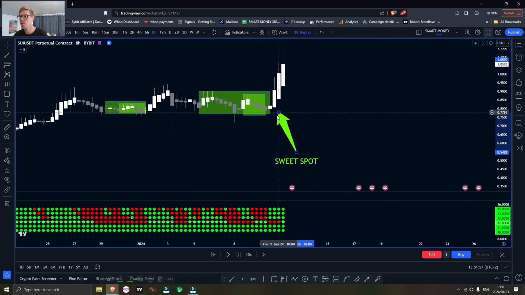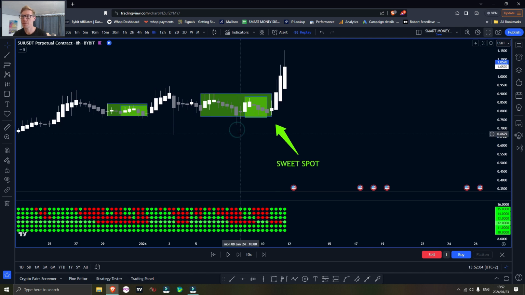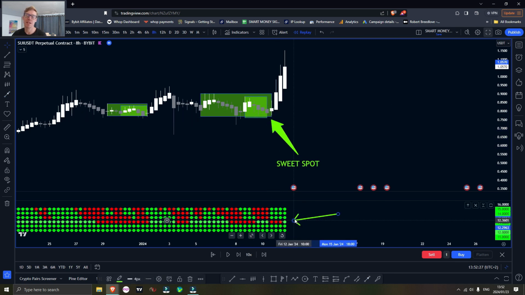As you can see over here, we've got our smart money box, which is from our ultimate smart money indicator. Once it prints a signal, we start to pay close attention. At the same time, look over here. This bar shows us the monthly Heiken Ashi, the weekly, the daily, the 12-hour, the 8-hour, and the 4-hour. At this point where the signal was alerted to us, we look on this higher time frame Heiken Ashi monitor, and it shows us most of them are green, especially the higher time frame.